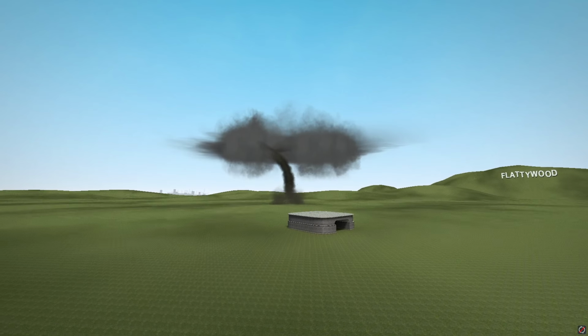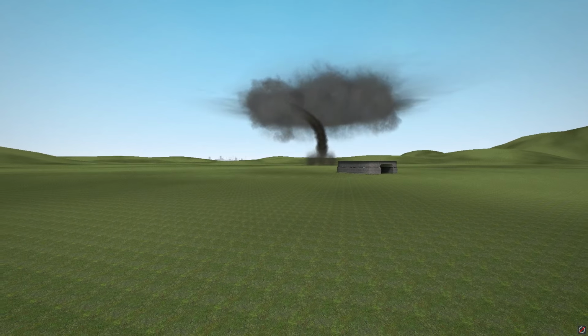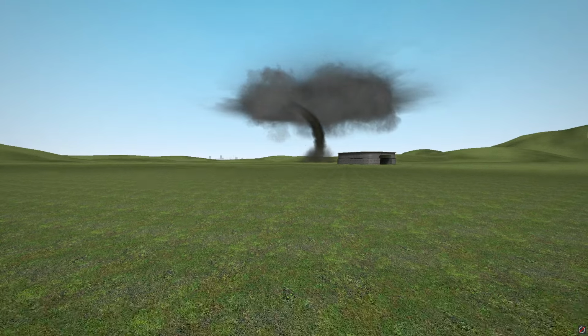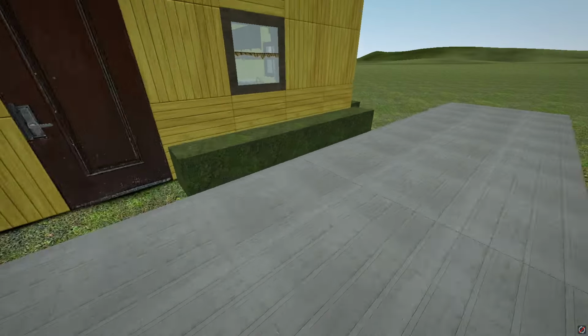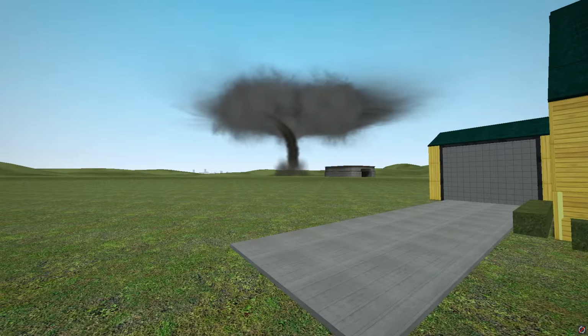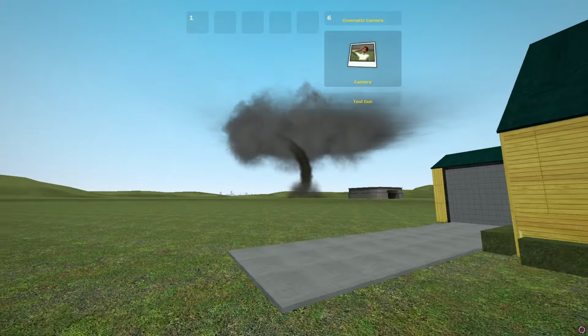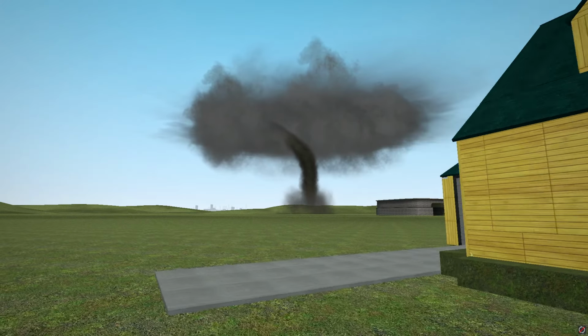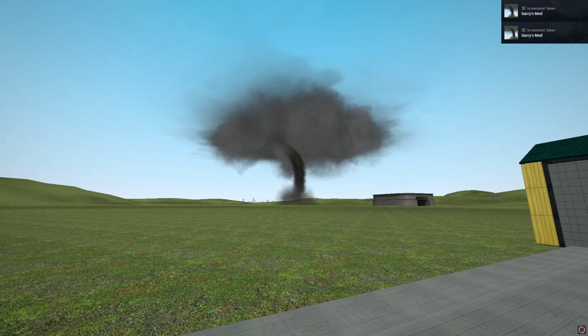It's probably scared that it'll hit the house and cause lag. That's personally not a problem. As soon as I touch the house, it lags. Okay, it's finally starting to move for once. As soon as I say that, it's probably gonna die in a minute, but that was very uneventful.